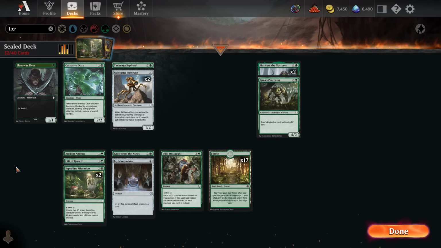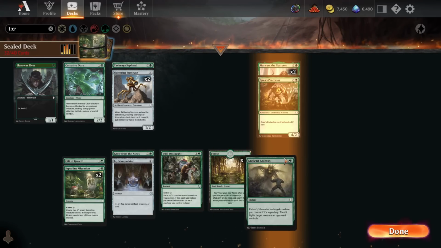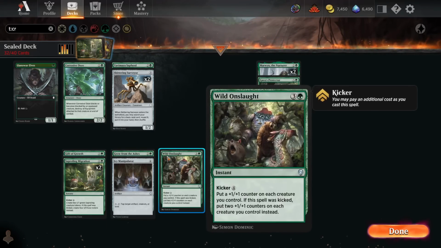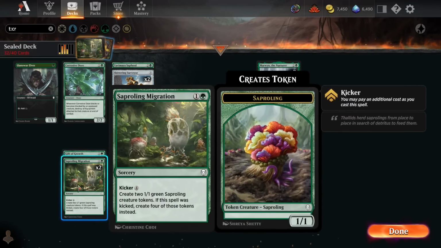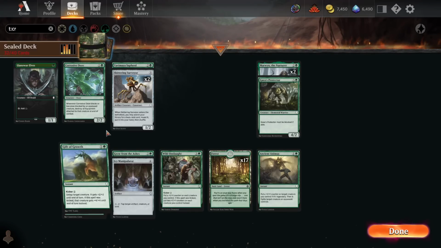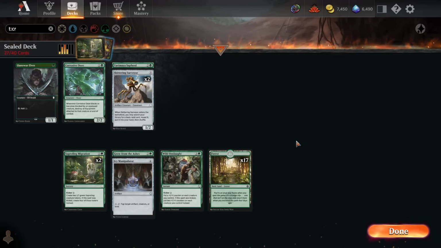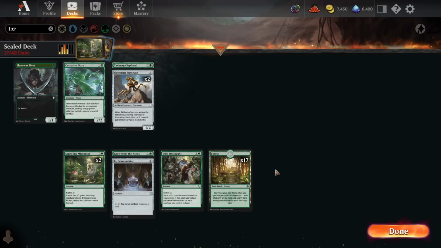Our non-creature spells aren't that great because we don't have a lot here. I think green is probably going to end up being a support color for the Muldrotha deck. We definitely don't go wide for Wild Onslaught. I mean, I guess we have double Saproling Migration, so maybe. I don't think combat tricks look great in here. I think these would all just straight up get cut. Green doesn't look great, honestly.